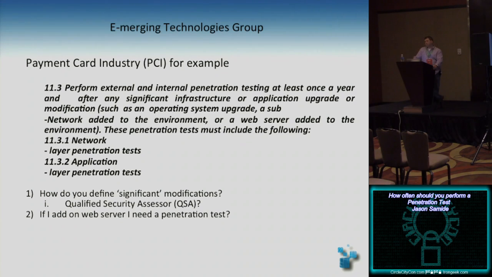I mean, exactly. So this is compliance. It's not really security, right? And that's really one of the issues that I see with PCI specifically: how do you define significant modifications? You have 10 different QSAs. You could potentially get 10 different answers on what that means for that organization. So thinking a little differently regarding that, I definitely think needs to change.